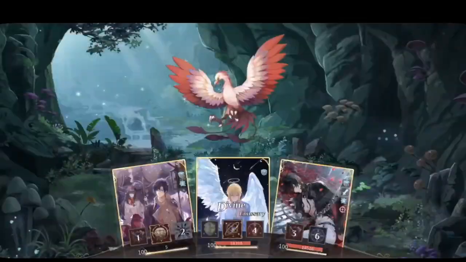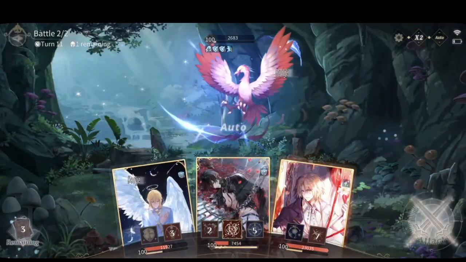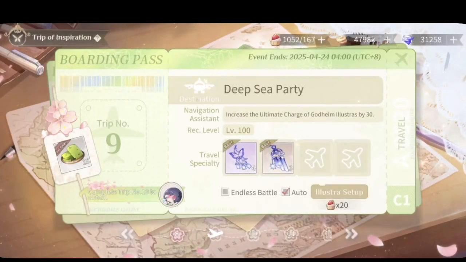Oh, is that damage reflection? Ooh. Yeah, it is. It's almost dead. Damage reflection, probably one of my least favorite statuses in the game. It's quite useless on Illustras, like the damage reflection Illustras, but then damage reflection on enemies is just really strong and very annoying. All right, now this is number 9.